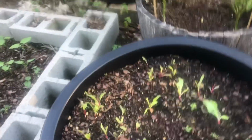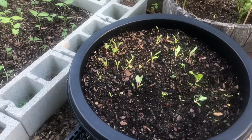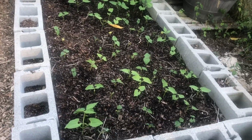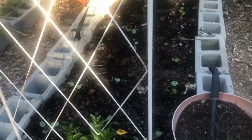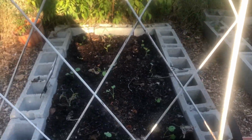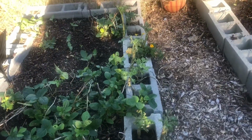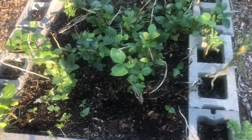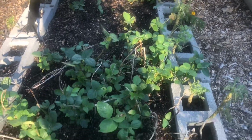Here is some Swiss chard, and they're kind of laying down right now because I've just recently watered. Over here is a bed of green beans, and as you can see, they are coming up. Some have come up faster than others. This is a bed of broccoli. And all of these were sown from seed. In this bed, I have some kale in the cinder blocks that were planted in the spring. And I have some purple hull peas in this bed, and I've added some additional seeds. So I see that some of them have also started coming up.